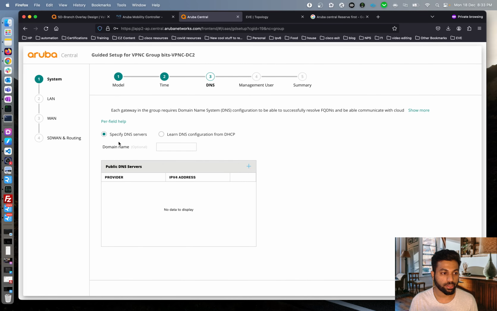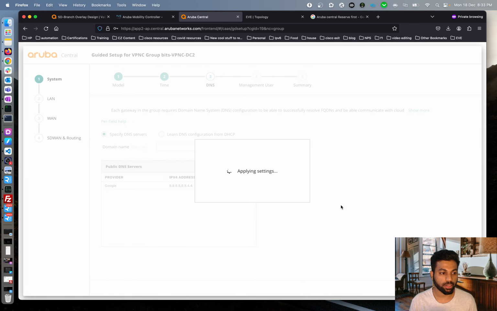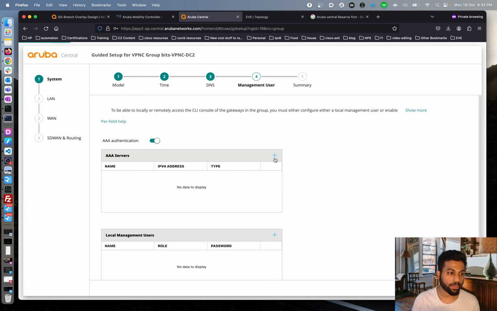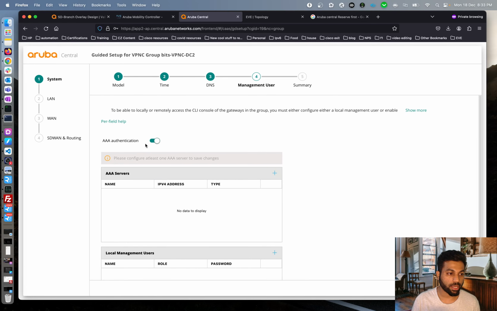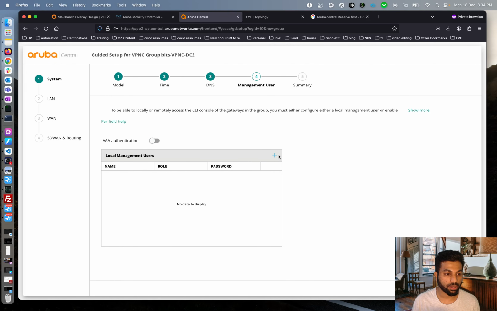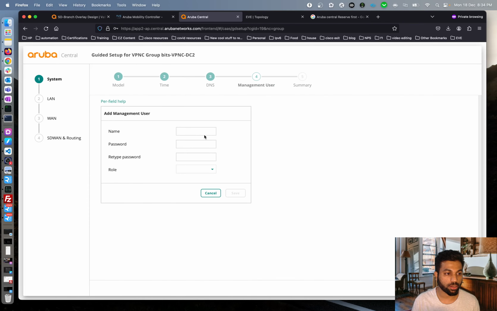So that's good. And then we will put the DNS servers, which is this one, which we did in DC1 as well. When it comes to AAA, let's not enable AAA. We'll just do local admin, local users.